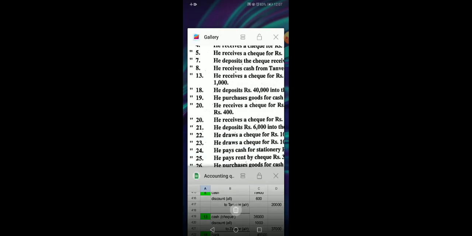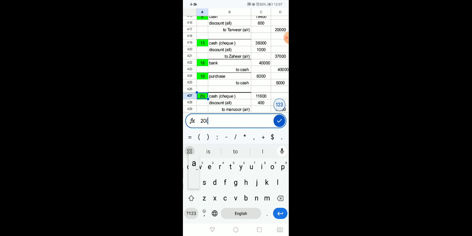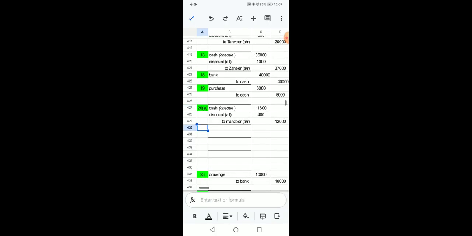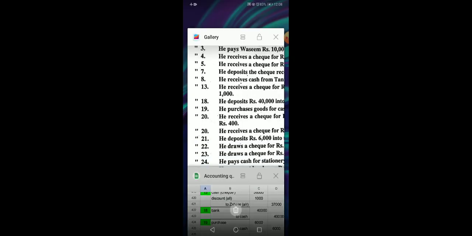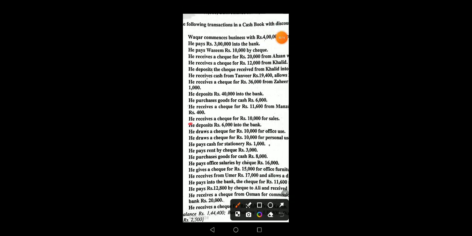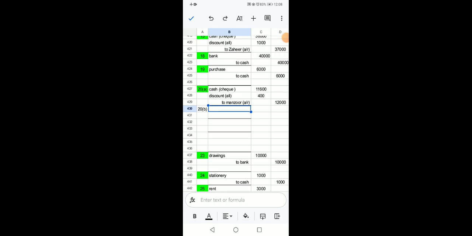Let's see after 20 what it is. We have two transactions related to the 20th entry. 20A has been completed, so you will mention the first entry as A. It has been done. But the second time the 20th entry came, that was skipped. You will write it as 20B. Go for 20B. What is the second 20th entry saying? He received a check of rupees 10,000 for sales. Just a check is being received. So the check is your near asset.